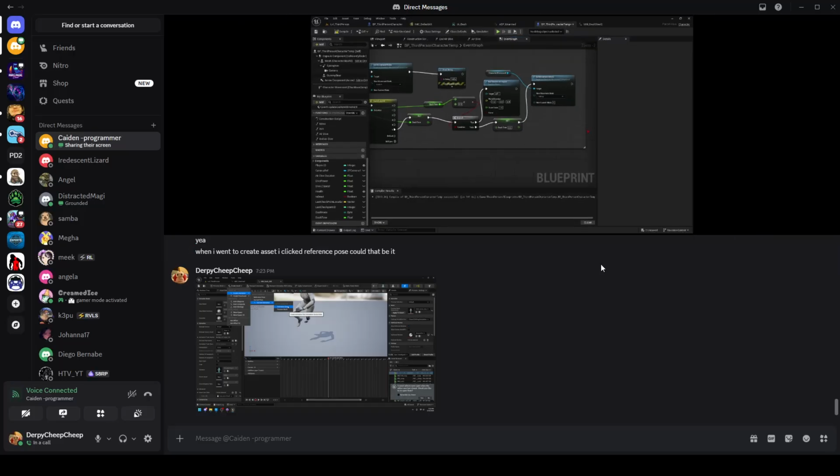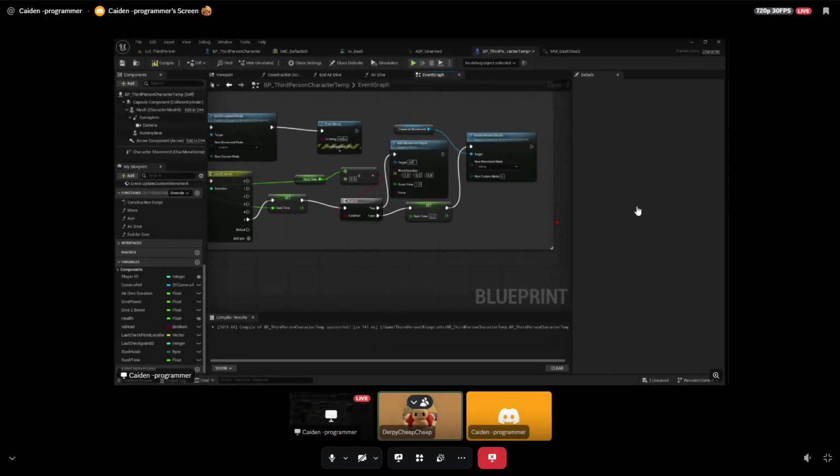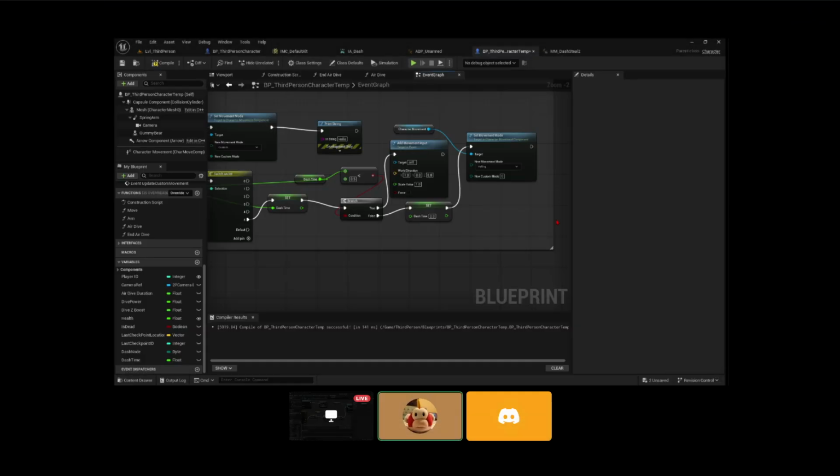So before dash ever happened, maybe store where the gummy bear was facing, the forward vector of the gummy bear. Use that and then move it a certain amount with a variable. And yeah, you can save and compile from here. I think from here you can figure out how to move the gummy bear.